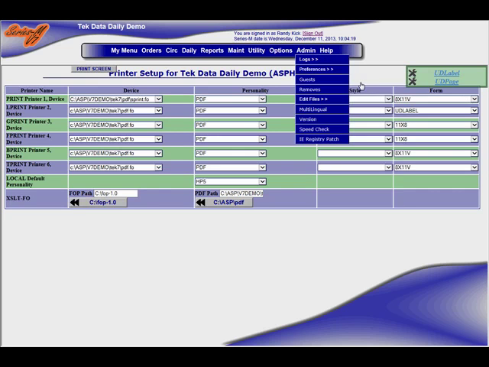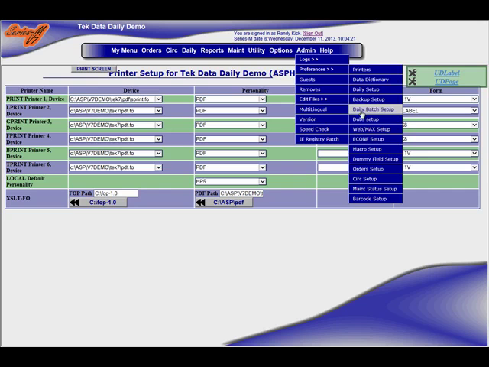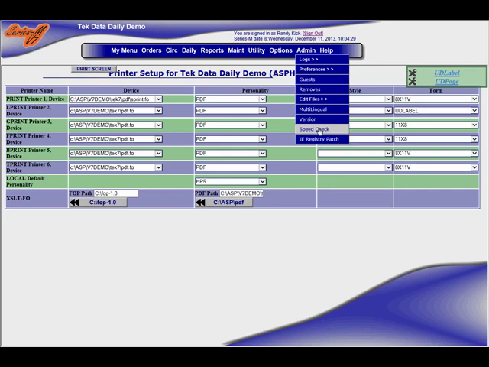In addition, again, you would set things up probably on a one-time basis, but it allows you to go in and change them at will. And there's other things under the administration area of the program as well.